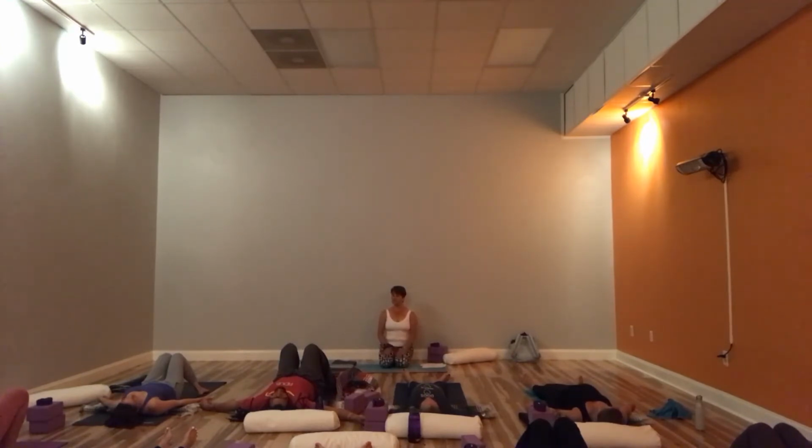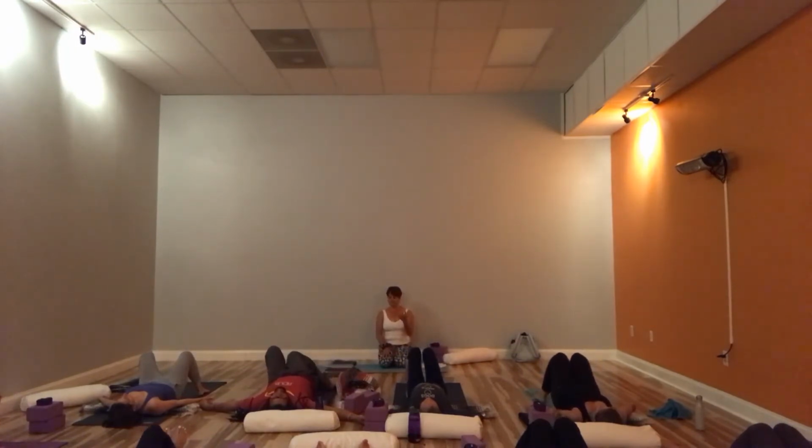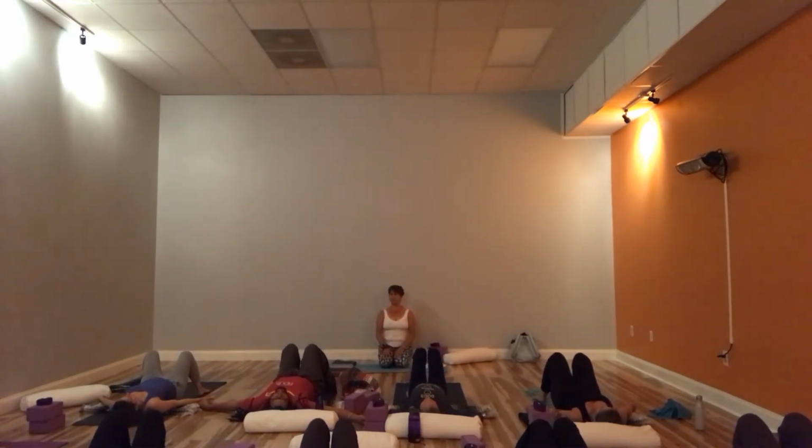And if your knees aren't already bent, take a moment and one at a time, bend one knee and then the other. You may want here to first just do a little bit of pressing your lower back down to the floor, keeping in mind that you're in this back bend. Just do a little pelvic rocking. As you exhale, press the lower back toward the floor. As you inhale, finding a small movement away, but keep it very small, very subtle.